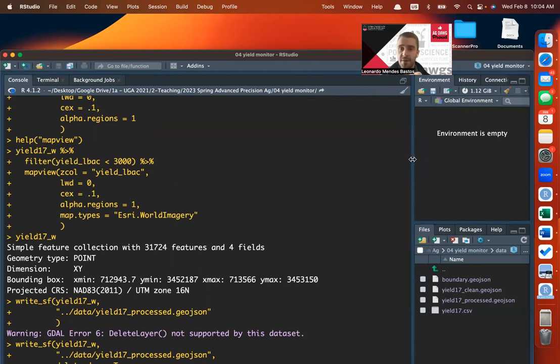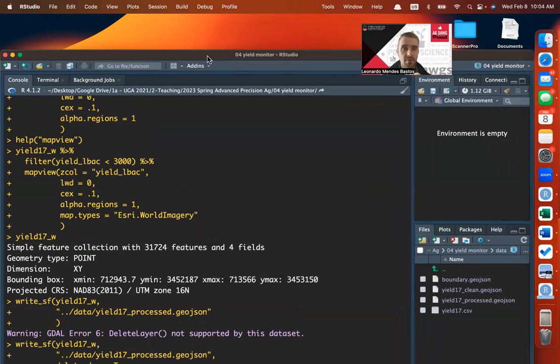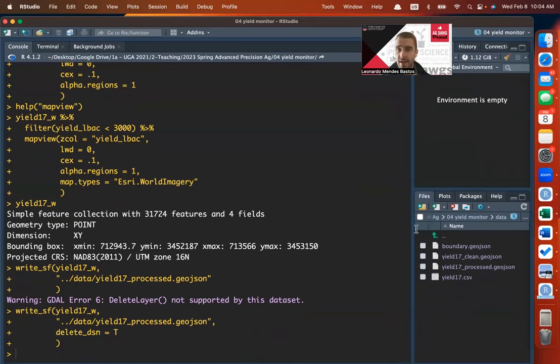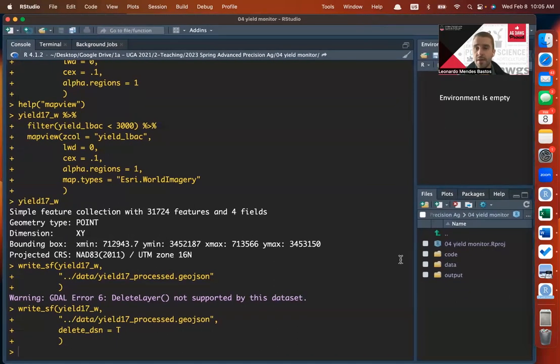For everyone that is not having any issues with the environment loading, just go ahead and click on that broom icon to clean your environment so we start fresh. Also, I sent you an email last night asking you to download the GitHub repo again and move a code file that I shared to the code folder on this project. We're not going to go through that process now, as I'm assuming you already did it. If you did not, you have to catch up on your own.